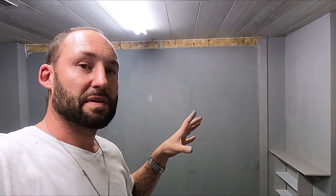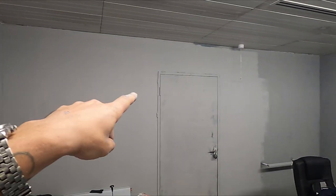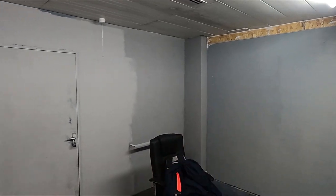But because this is plasterboard and the next step is to put a lot of water, having two or three coats on the walls is not a bad thing. It's a good preparation, because otherwise the water is just going to make everything soggy. So two to three coats is a good thing. One is a bit shy, and you can see the difference between the one I've painted and the one that was before. It's just a little dark.